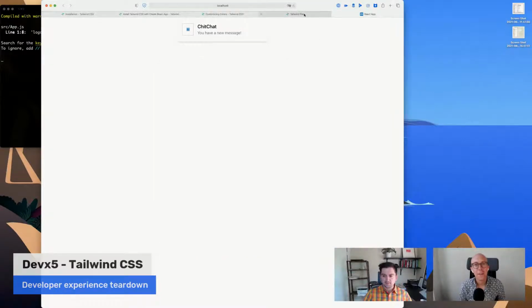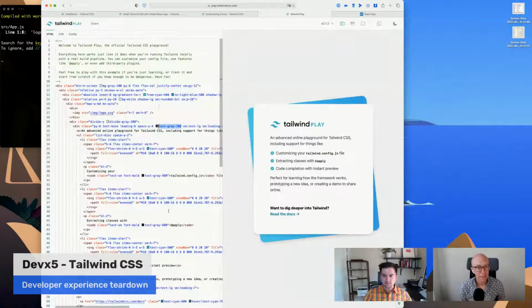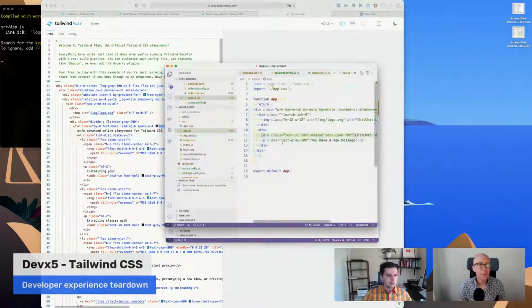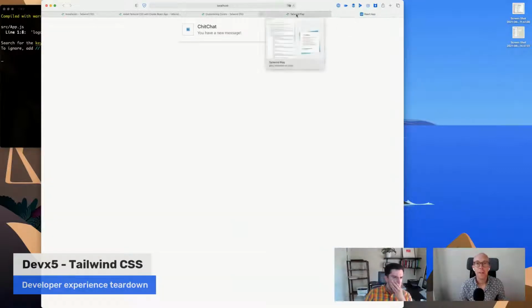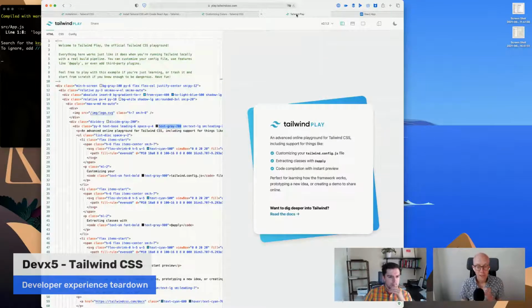It's weird. Does it only apply to, do I have to do gray, or is it always from the JavaScript? Maybe that's it. I don't know.